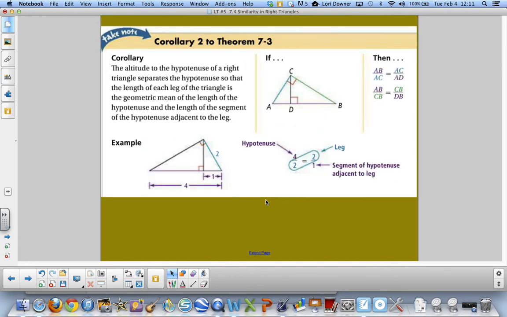Our second corollary allows us to see that either leg, in this case we're just looking at this leg, 2, is the geometric mean of the hypotenuse and the segment of the hypotenuse. So we say 1 is to 2 as 2 is to 4, or 4 is to 2 as 2 is to 1. Now we could also use the green leg over here, so you can see that written in this example. So you can use either leg. The whole hypotenuse is to the leg as the leg is to the segment of the hypotenuse, either with the green or the blue. Pause the movie, add this to your purple sheets, press play when you're finished.